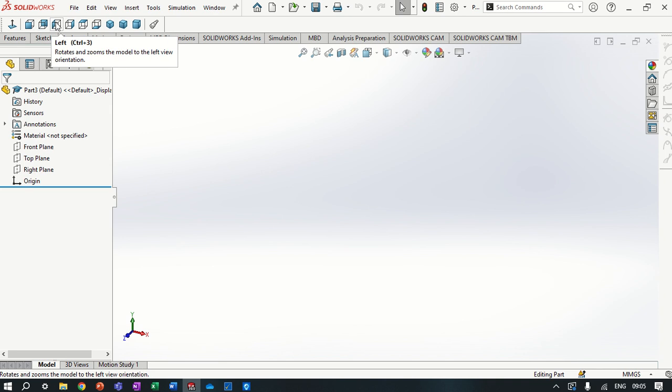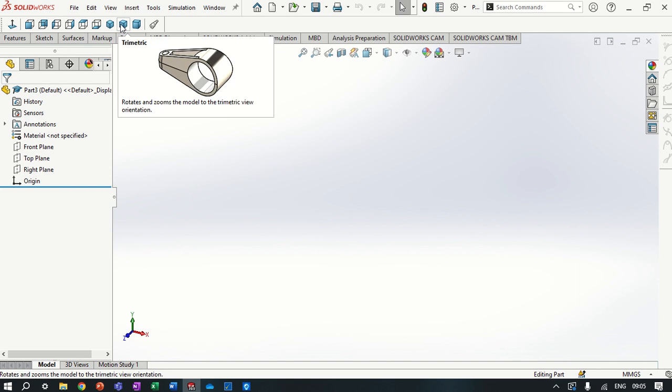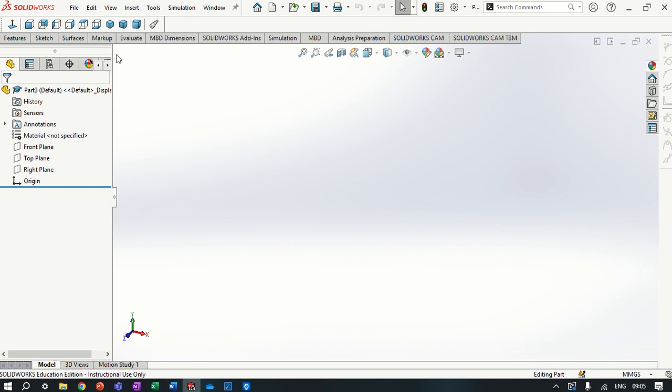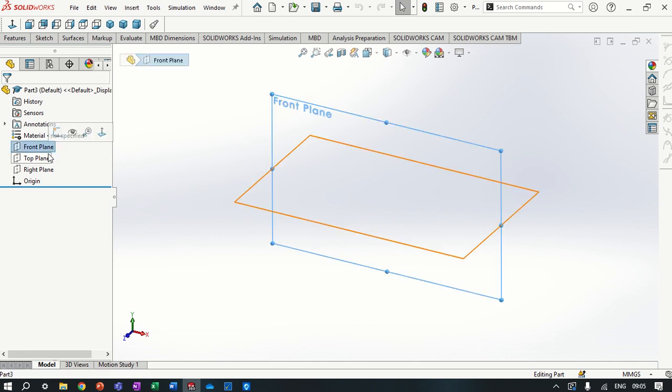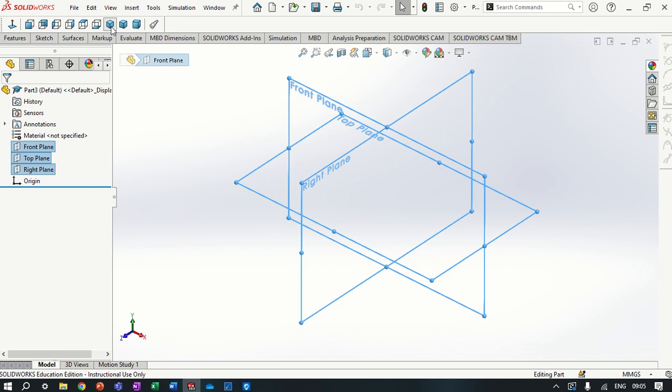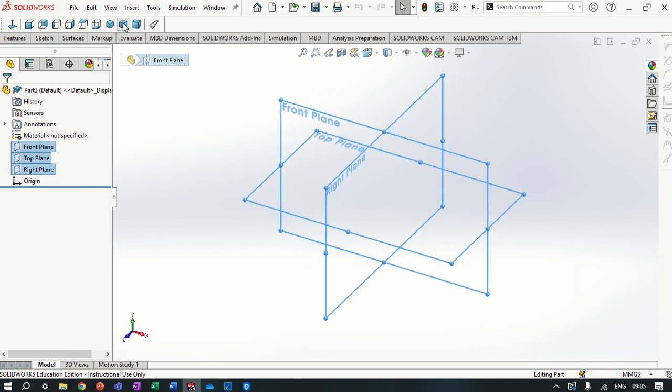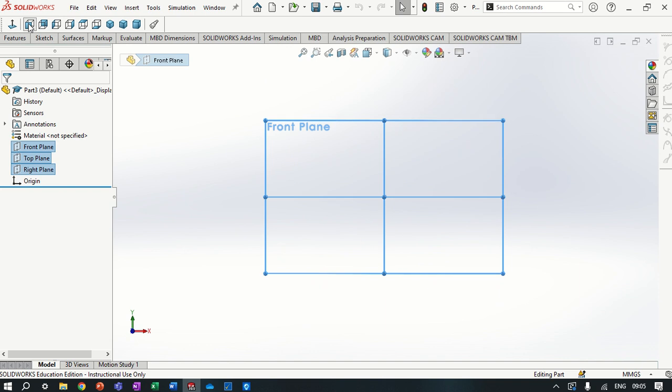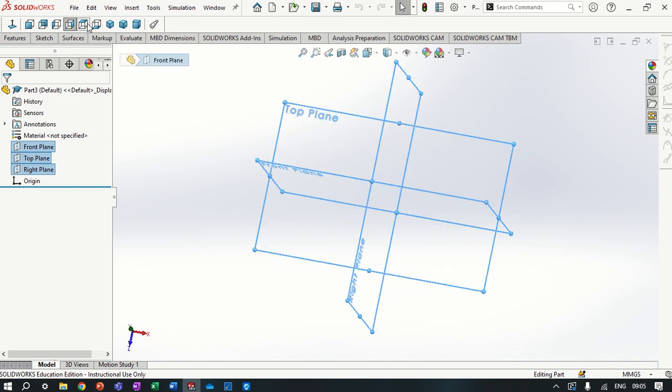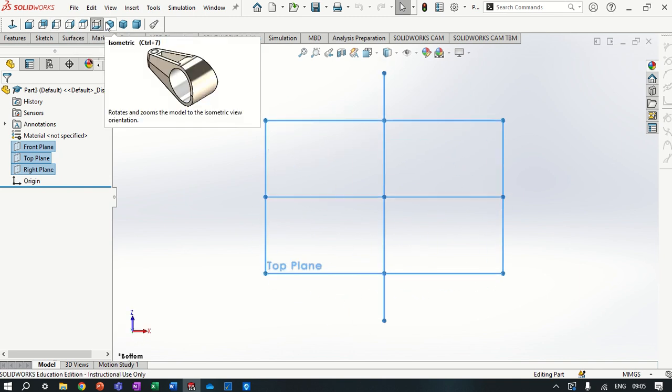Front view, back view, left side view, right side view, top view, underneath view, isometric, trimetric, and dimetric. We should remember them from doing axonometric projection. Okay, it's just three different three-dimensional views. There is another way that we can look at our three different views. So I'm just going to highlight the planes here just to show you. So that's isometric. That's what we start off with. That's trimetric and that's dimetric. Here's a front view. Here's a back view, so it flips around to the back. Here's a left side view. Here's the right side view, top view, underneath view, and back to isometric.